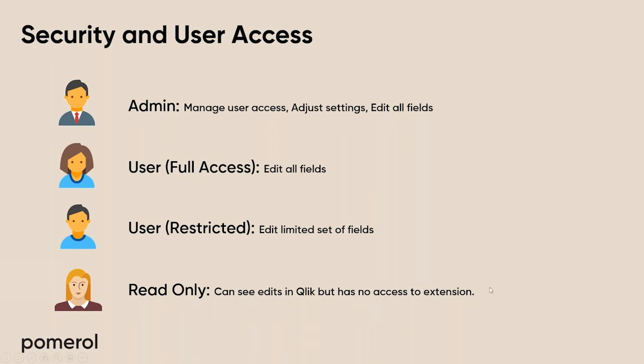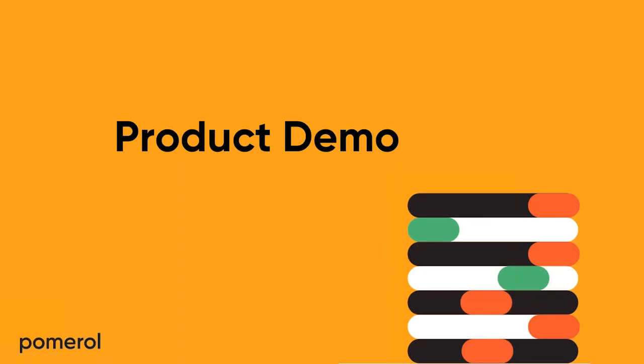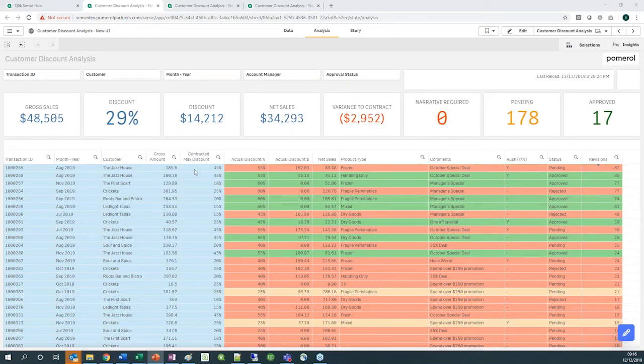They can edit everything. And then what we can also do is we can actually restrict some fields from a user. So this middle user here might be a sales manager, for example, and they might have a status field for approving and rejecting edits. And we might see that this other user is restricted and they don't have access for that ability to approve or reject edits. And then of course, we've got a read-only user.